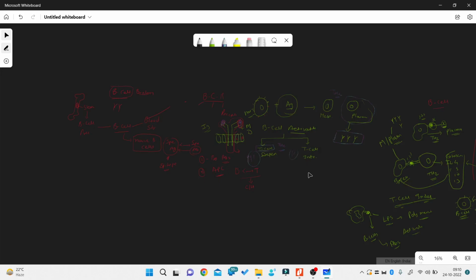Based on that, there are two pathways: T cell dependent and T cell independent. The most important is the T cell dependent pathway. For that reason, we need certain receptors. The B cell has the B cell receptor on the surface of the plasma membrane. The B cell receptor is a complex molecule having one transmembrane antibody molecule, that is IgM or IgD, and along with the IgM or IgD, it has Ig alpha and Ig beta in the transmembrane part. All this complex is known as the BCR.